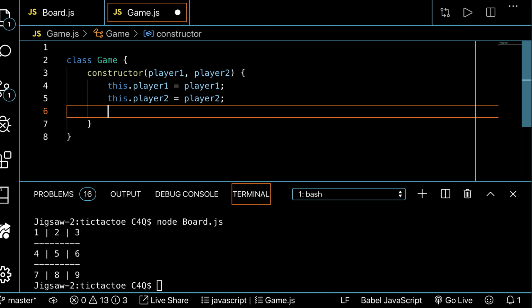So what does anybody know why we might want to do a current player? What's that? Switch. So that way one person doesn't go. Yeah. Yep. So we're doing that. But what's the why? We could do that, but why would we do that over just writing player 1 do all this stuff, then player 2 do all this stuff?